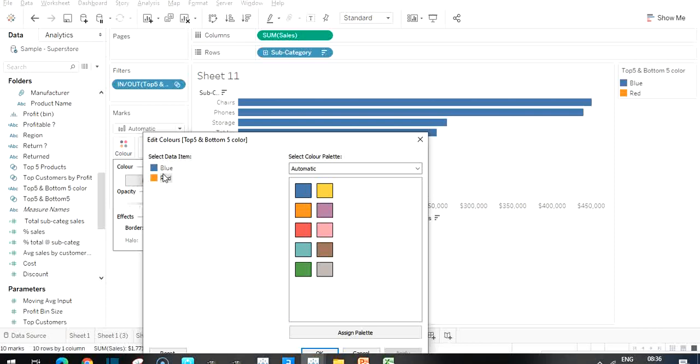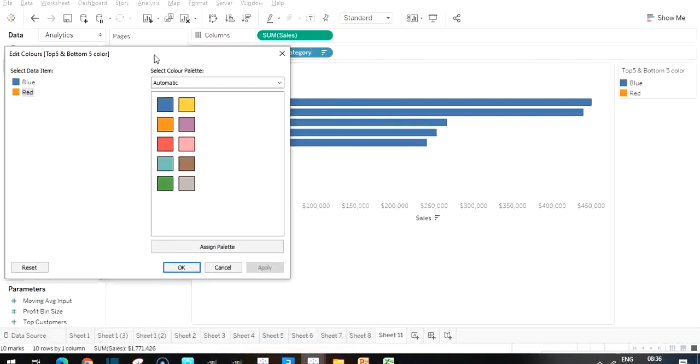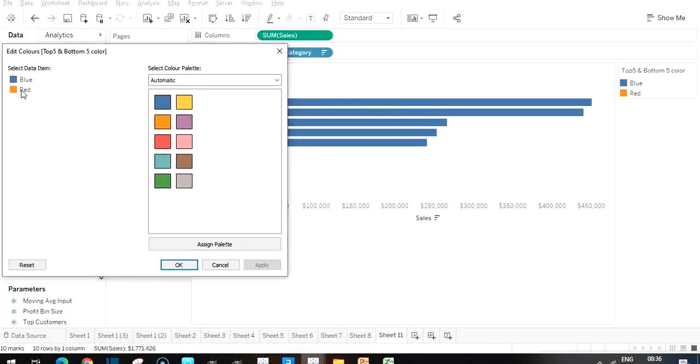Whenever a value passes through that logic, it will come as blue or red, whatever. But it doesn't mean that it will give you the color. So to get the color, you select this red and then you select the red from here. Then you will get the red. It doesn't mean that it has to be blue only. You can get purple colors if you want, or whatever colors you want, or you can just remain at blue.